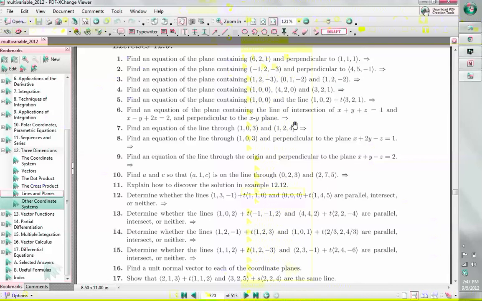It says that it's parallel to the xy plane, so that kind of gives you perpendicular. Perpendicular? Perpendicular. Yeah. I started by finding the equation of the xy plane and taking its normal vector, because if the plane is perpendicular to that plane, then the vectors are also perpendicular. Not quite, but you're on the right track.